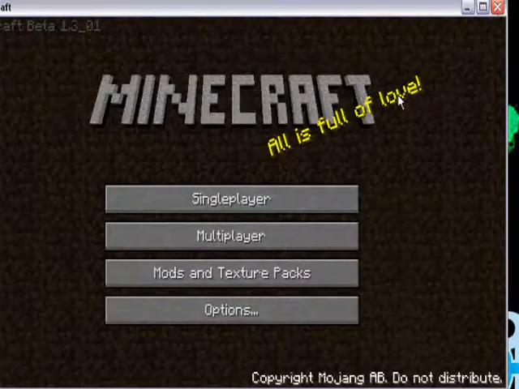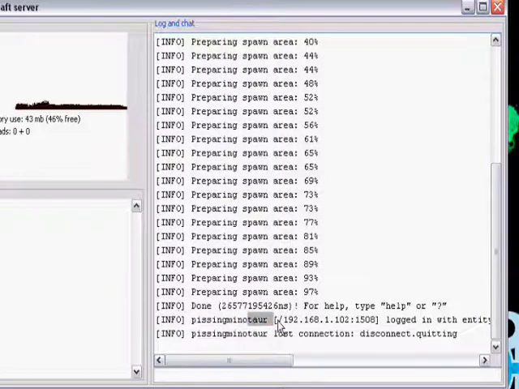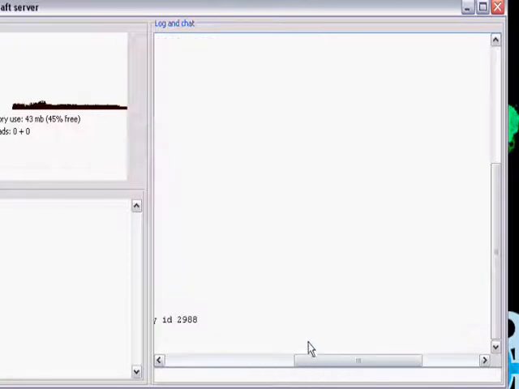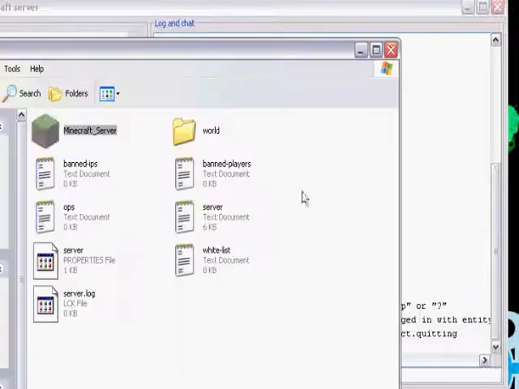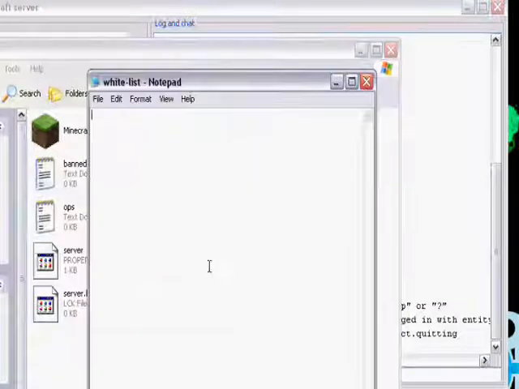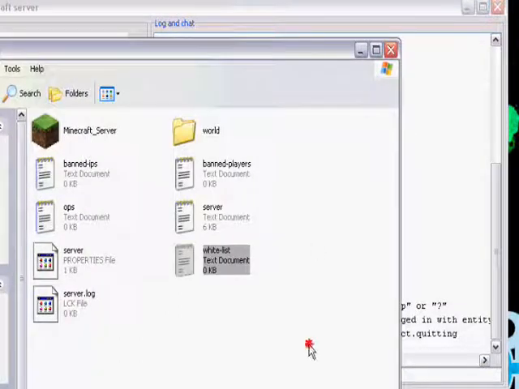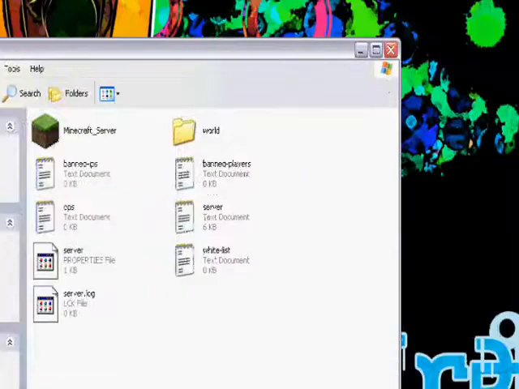So I'm just going to disconnect. X out of that, and you'll see that it said I connected, and then it'll say when I disconnected. Now if someone is being annoying, and they keep changing their username while they're joining, and you don't want them to join anymore, and you've banned their name already, you can see their IP addresses put in where they join. You can go back over here, banned players, put in their name, banned IPs, put in their IP, ops, the whitelist, a VIP list. If you're not on a list, you can't join.